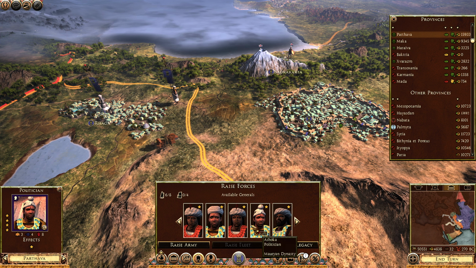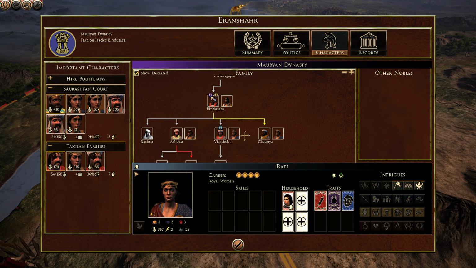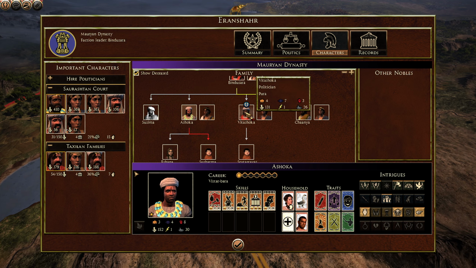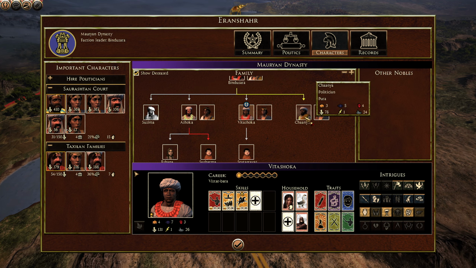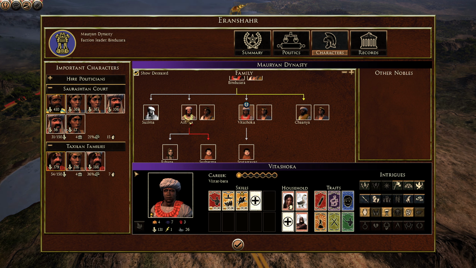Texilin. I don't want any Texilins. I can't deal with them. Who is not deployed, and what are your skills? Politician. You have nothing. Politician. There you go. You're actually spec'd out a little bit for running a town or something. But that's not what I want. I need a commander. So I think it's gonna be Vitashoka, right? It'll be Vitashoka.